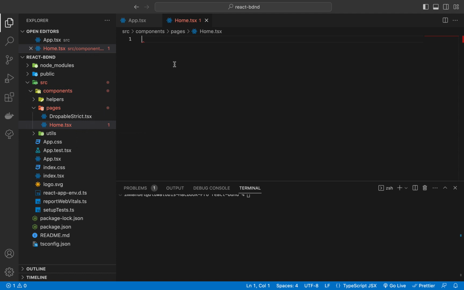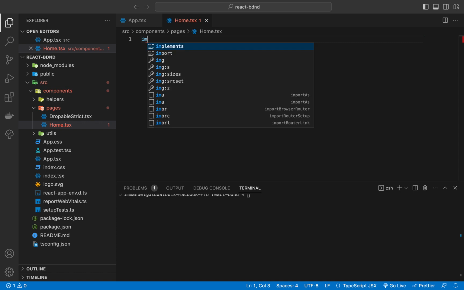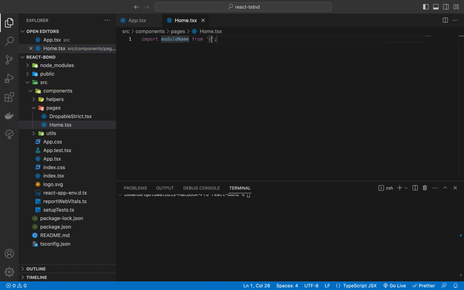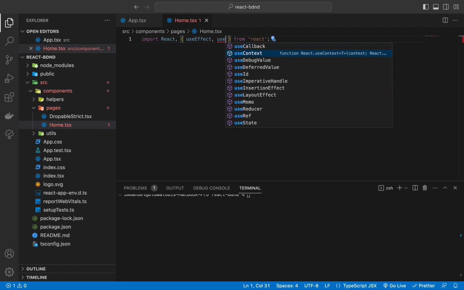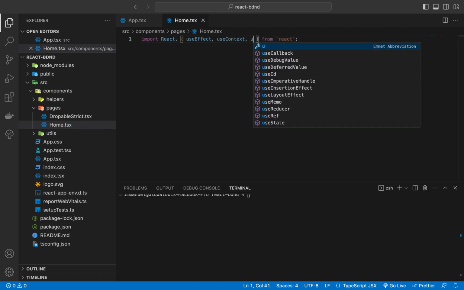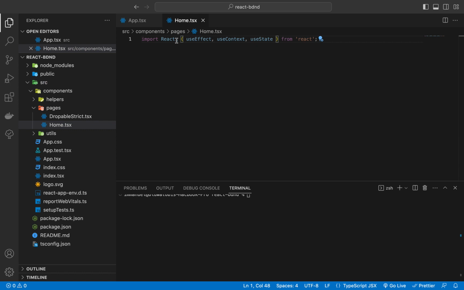All right. What I want to quickly do here is import from React. I want to import React itself. I want to import a couple of things: useEffect, useContext, and useState. All right, I'll tell you the reason why we are doing this later, but let's move on.